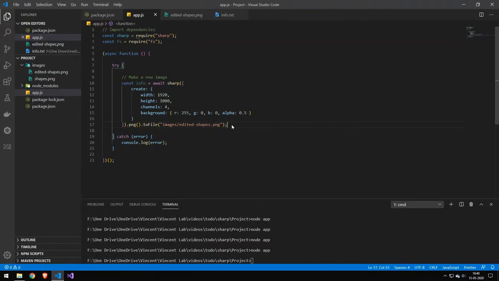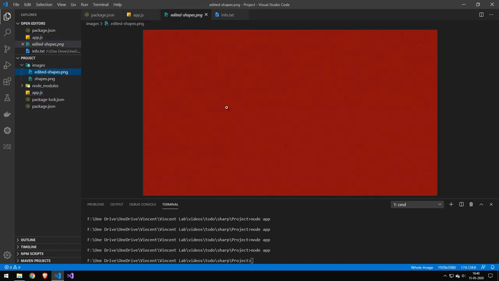And you can, of course, also make your own images. So this makes an image that is 920 by 1080, with 4 color channels, and then it sets the background to red with an alpha value of 0.5. If we run this, you can see we get this red box here. You can see there's a lot of small squares here. I don't know if you can see it, but that is Visual Studio just showing that it's transparent.